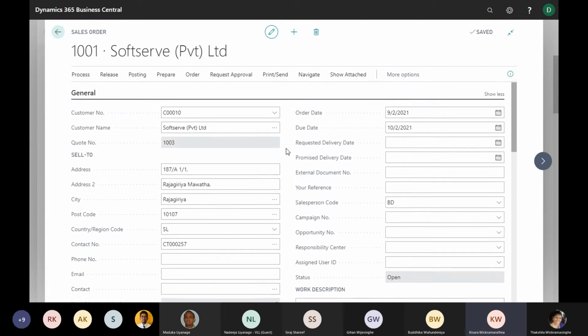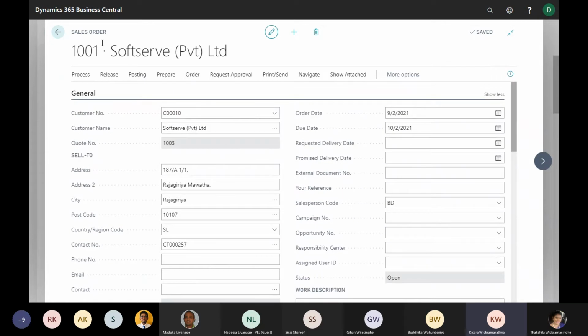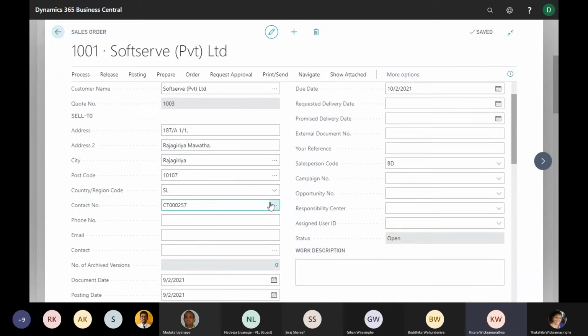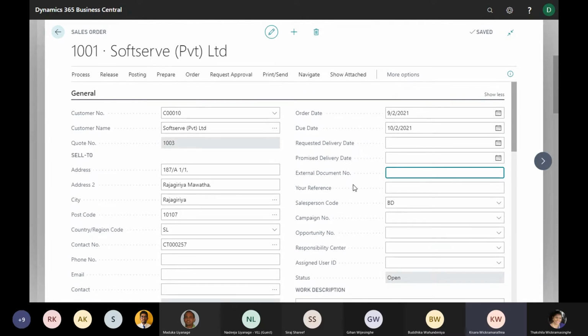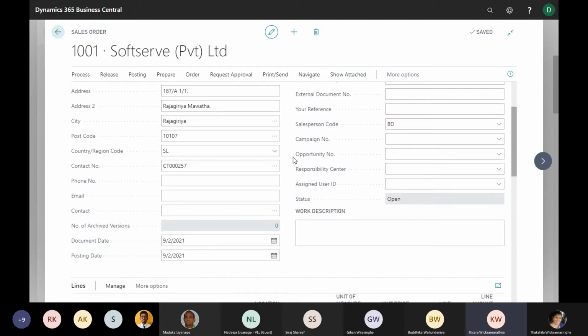In here also there are some fields which are specific to the sales order, like this external document number, which means the purchase order number of the customer. You can fill in your reference if you have any document numbers, and you can attach links, documents, notes, anything to this document. Also you can attach documents to a sales quotation as well.